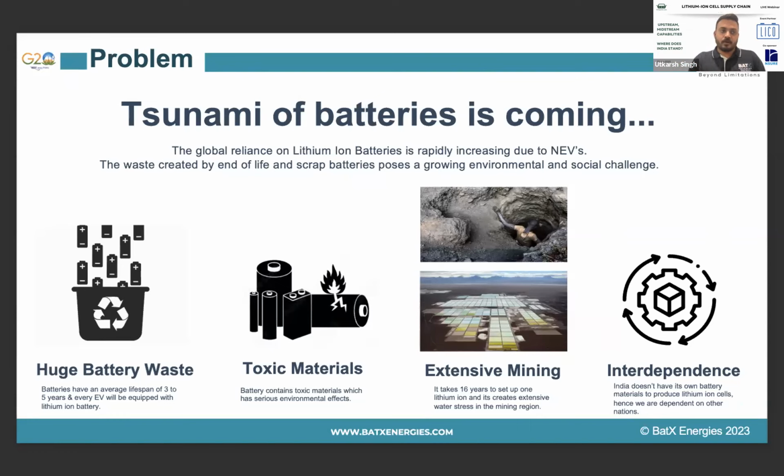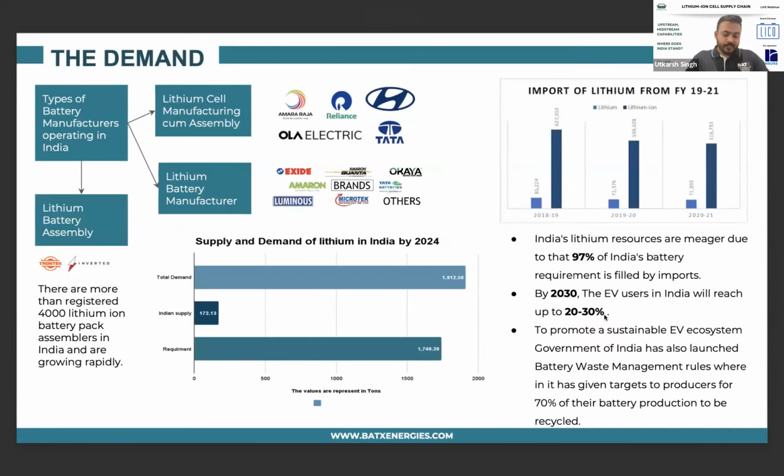At the same time, speaking from the perspective of India, we were dependent on various countries for fossil fuel, and that should not be the case when it comes to lithium-ion cell manufacturing or clean mobility in India. Therefore, whatever material or cells are being imported into India shall be recycled, and that is what even the government's approach is. The government in India is very bullish on circularity and a cleaner approach towards producing these materials.